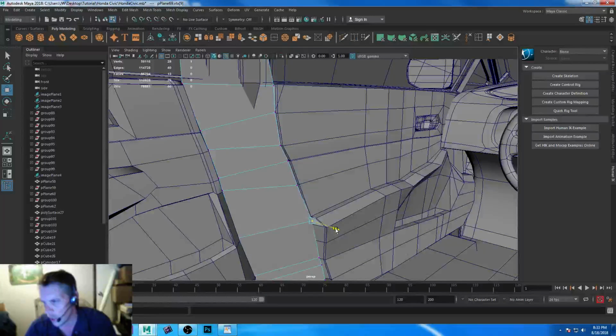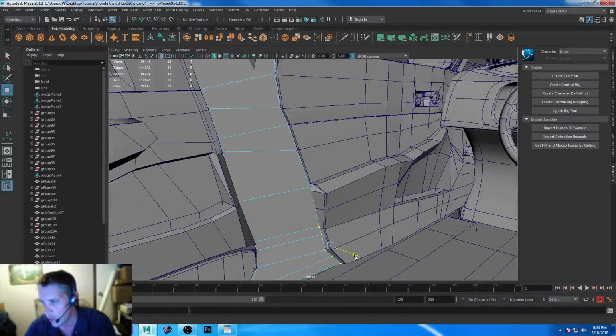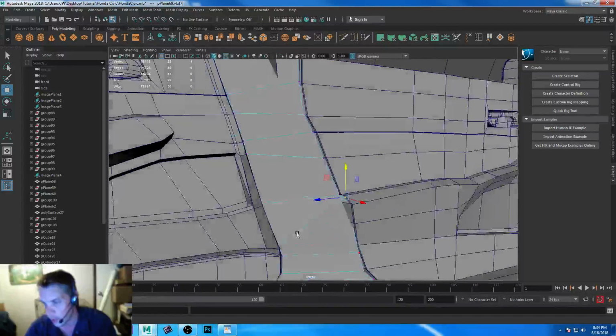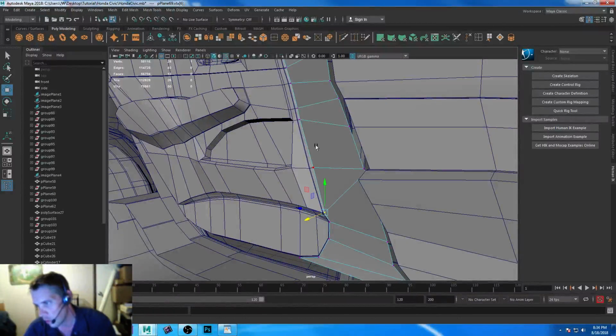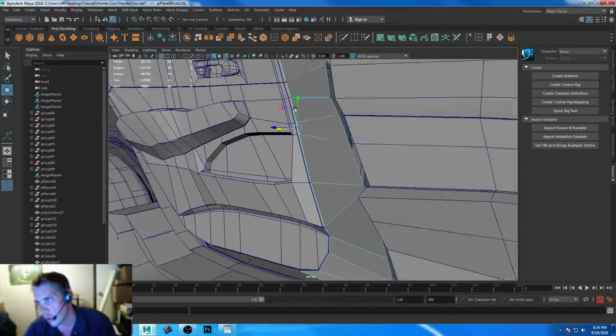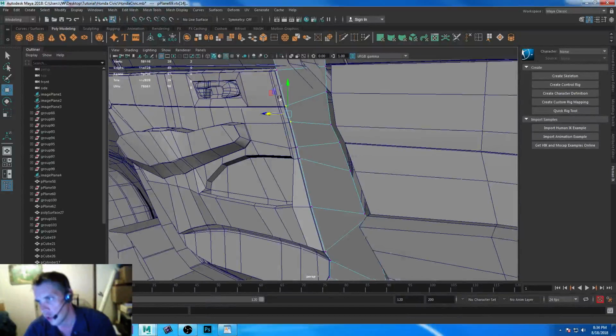Now, one thing I do want to say real quickly, if you notice I'm not going real deep into these, I'm just barely going in. The reason for that, in fact, I need to move this one up. Right about there. I'm going to move it back now. Move up just a little bit more. Move it out right about there. So, anyways, the reason for that is because, and for once, it's not because I want to. That is actually not the reason at all this time. Whenever I come in here, I'm actually going to be doing an extrusion, and so I want this to be fairly tight. And this way, when I do the extrusion, it's going to look a lot better in the long run.